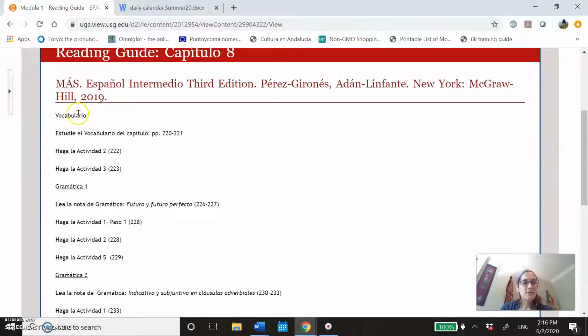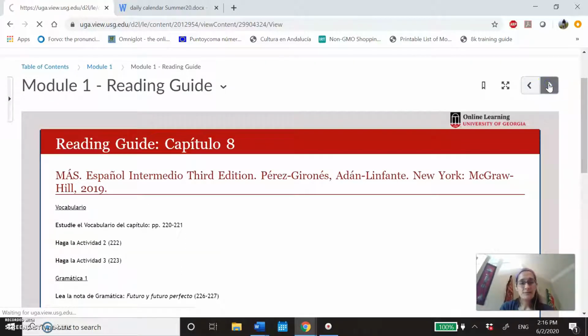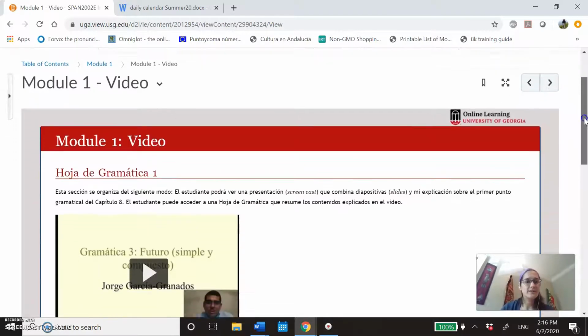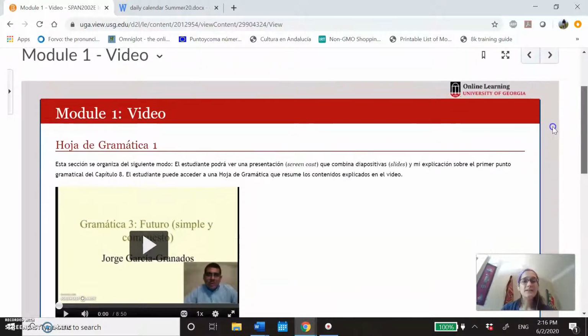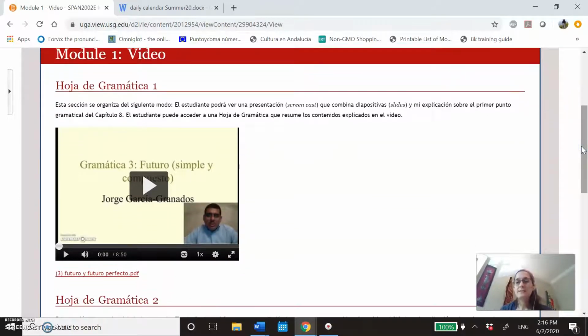It's broken down by vocabulary and then 2 different grammar topics in the book, and it's going to direct you to which pages to go to on Connect in the ebook, and then it has suggested activities for you to complete as well. Now, again, these are also included in the checklist for which days you would want to be doing these activities.